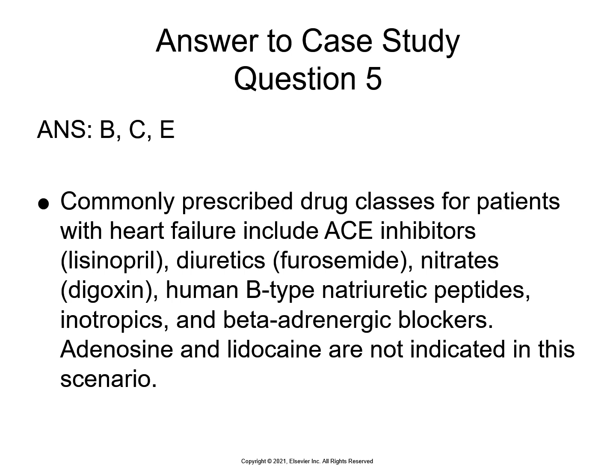ACE inhibitors, which is the lisinopril, diuretics, nitrates, digoxin, and BNP, the brain type natriuretic peptide. I can't say that word. Inotropics and beta adrenergic blockers. Adenosine and lidocaine are not indicated in this scenario, but this gives you a very neat picture of the drugs that would be used for patients who are in heart failure. So try to remember this question, okay?